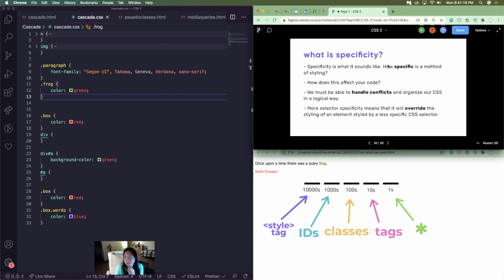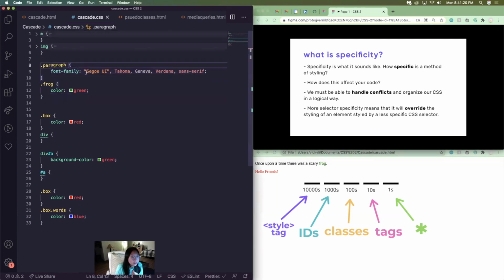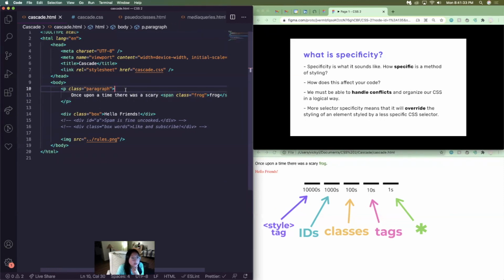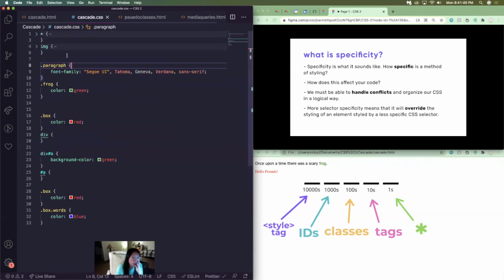Specificity is just how specific a selector is. This is a paragraph selector, and for every selector we can measure how specific it is, because a lot of times one element on the page is defined by more than one selector. For example, this is both a paragraph and has a class paragraph.